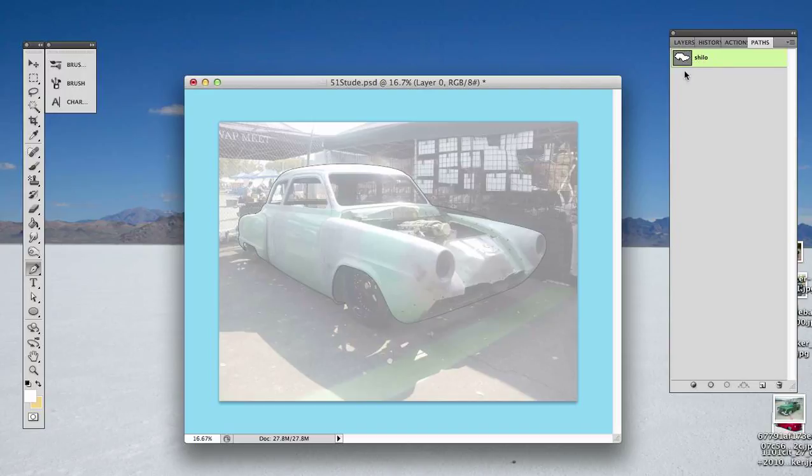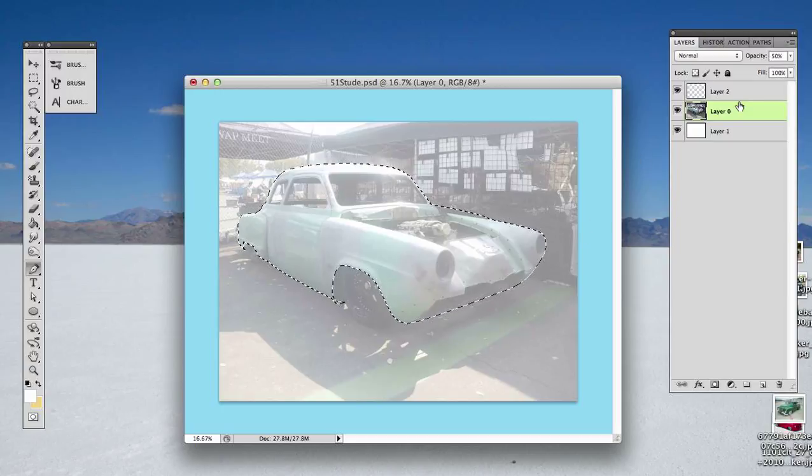Alright, so save that on there. Now, easiest way to make a selection is you just hit Command, or I think on Windows it's Control or something like that, but the Command or the Apple button, and it'll bring up that, and without doing any extra stuff, you can just click it right on the path and it'll make that. So now I got the whole exterior selected. Let's go to layers. Let's go Shift Command I. This gives you your inverse.